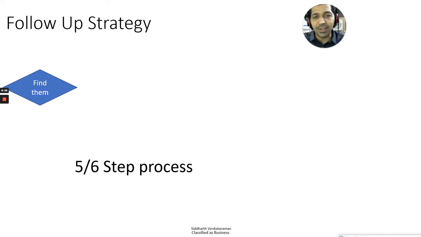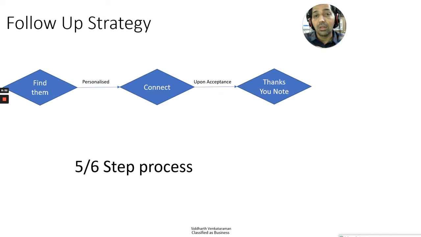So the first thing is you find them. The next one is send them a personalized message and send that connection request. Once they accept, send a thank you note: hey, thanks for accepting, and I really look forward to having more exchanges with you. And parallelly, also engage with their content. So if you sent a thank you note, probably they've accepted, or even if they've not accepted, you sent the connection request and parallelly also go to their content and like or add some comments so that they know, okay, there's such and such a person.